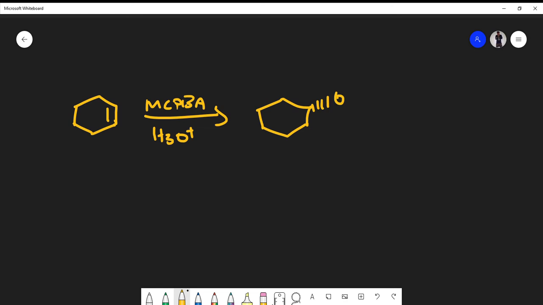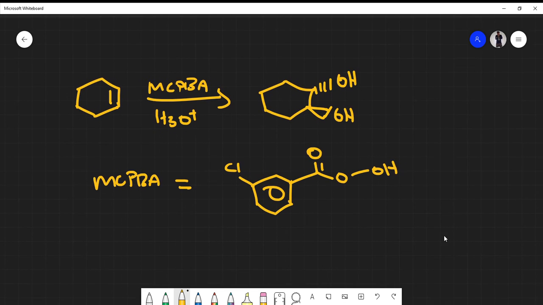We should get something that looks like this as the product of this reaction. Now MCPBA is actually what we call metachloroperoxybenzoic acid, and the structure actually looks something like this. Here's a chlorine and we have a peroxy organic acid on the end.